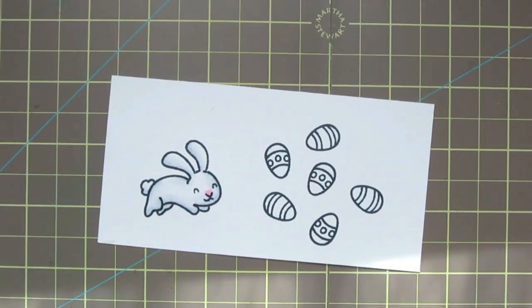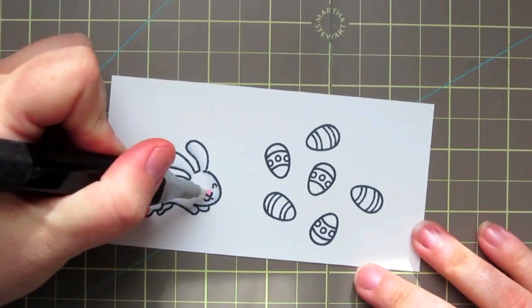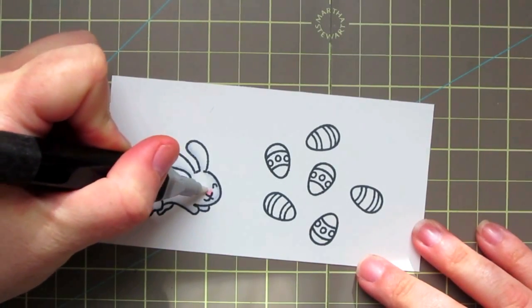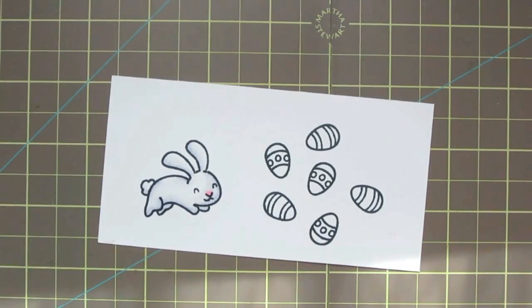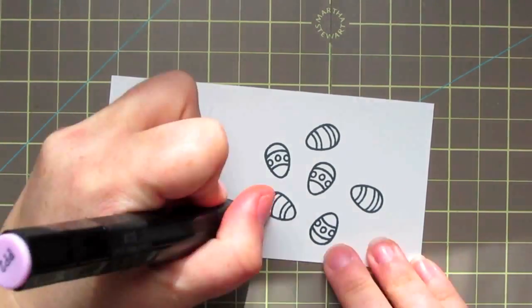And then I'm going to really quickly color in the eggs, and I'm going to speed that part of the video up just because they're so small and there's not really much technique to show. Just kind of bringing that pink down a little bit. I went up too high. So again, I'm going to speed that part of the video up, and I'll meet you back when those are done.